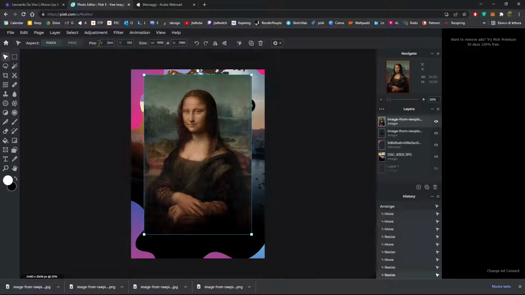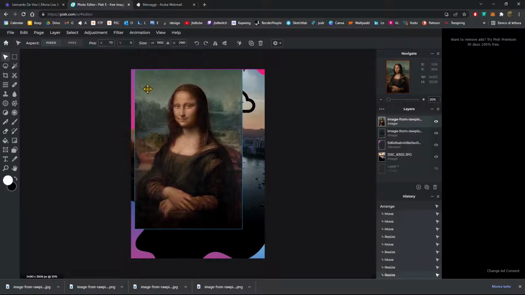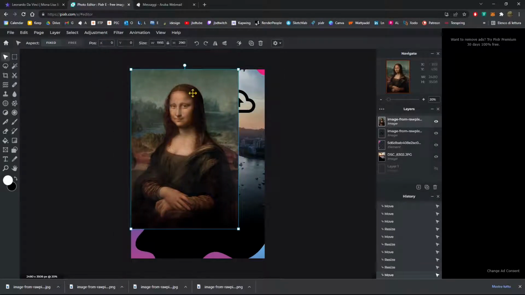And also you have the position right here. So x and y, because we are working in 2D, so we're working in two dimensions, not 3D. We only have x and y. Now in the digital world, it's a little bit different from the original Cartesian system. In this case, the x goes from left to right.